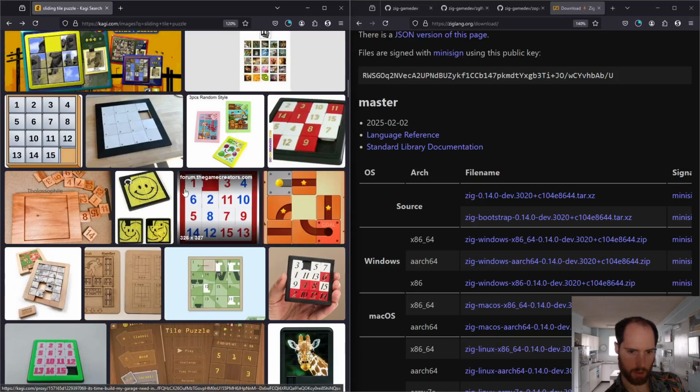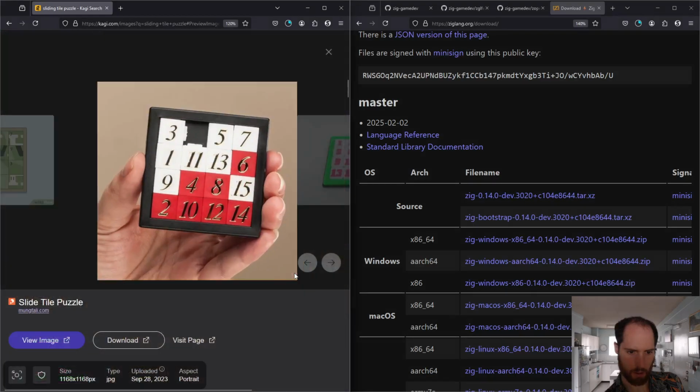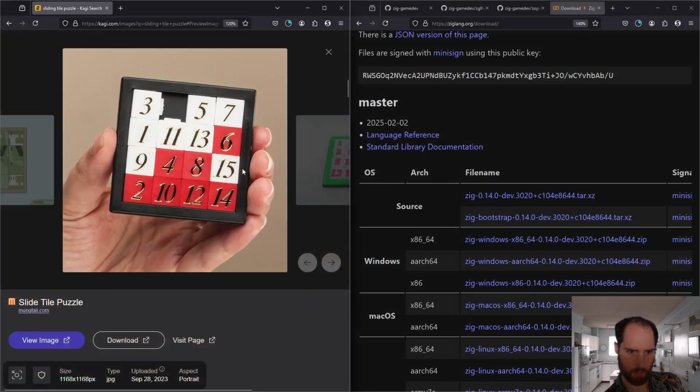These have extra geometries in them. But yeah, we definitely get these kind of gaps. Really tiny.